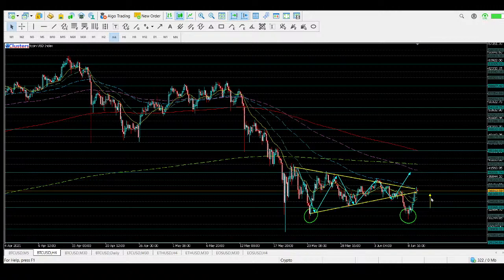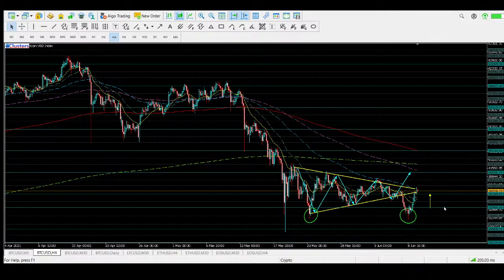Now it's holding about 36,170, and I think what we'll be looking at here is to see whether it's going to hold at 36,170. Otherwise, there's a possibility it'll be coming back down again to retest 33.95. But what we're seeing at the moment is we have a double bottom, which is a formation that sometimes creates a reversal pattern from here.